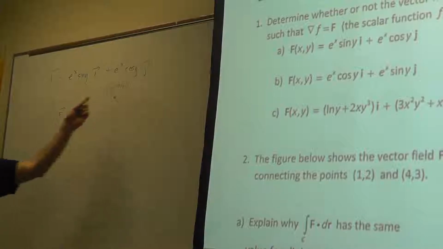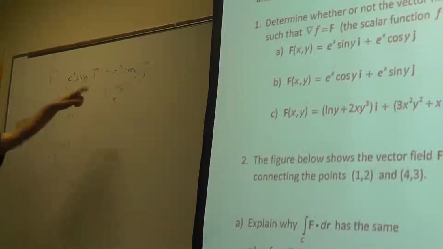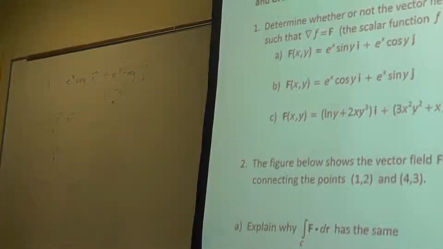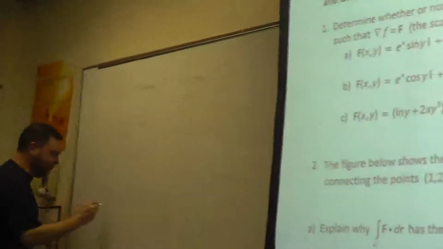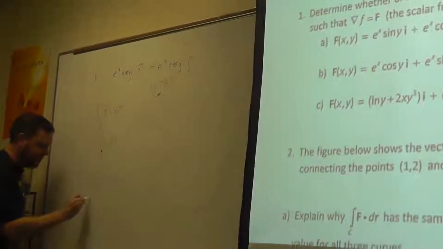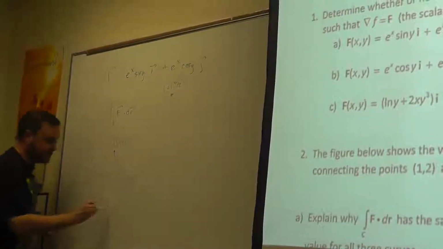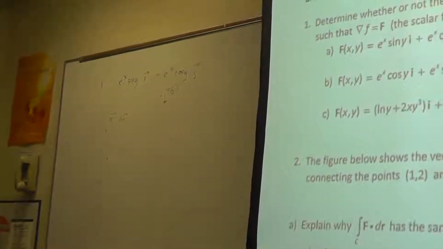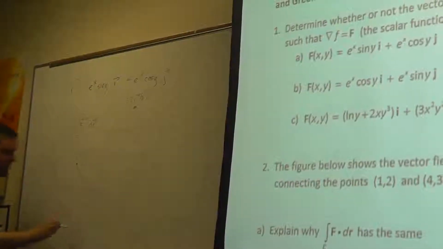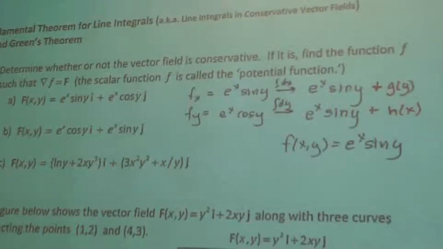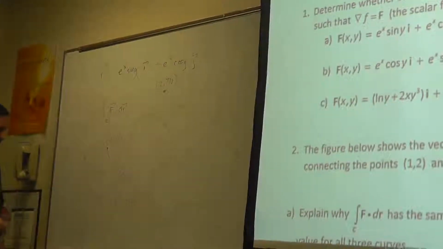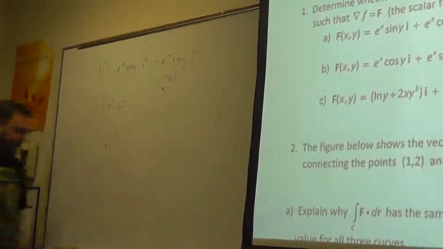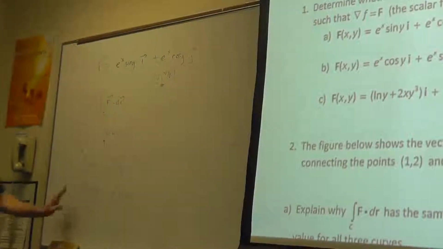Orientation, baby. Yes, those arrows let you know. You began here at the origin, you stopped at 2, pi over 2. So endpoint plugged in first: e to the x, so e to the 2 times the sine of pi over 2 for x and y, and then minus the same potential function evaluated at 0 and 0, which is e to the 0 times sine 0. Sine's going to wipe that one out. That's a minus. It's a very long minus, but this minus this leaves you with just e squared.